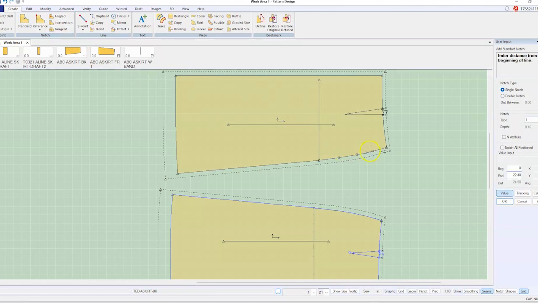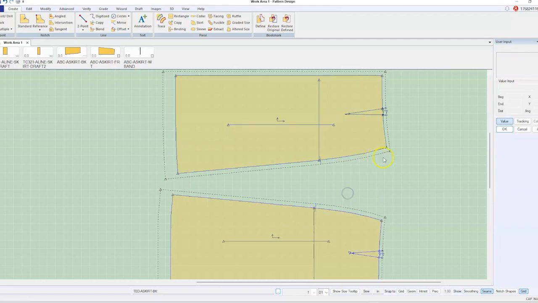Then you can enter 8, and here also I will bunny click. Now the arrow comes from the opposite direction, so you press the tab key to change the direction. Then you simply enter 8. Okay. So you see notches are both 8 inches from the side waist point.